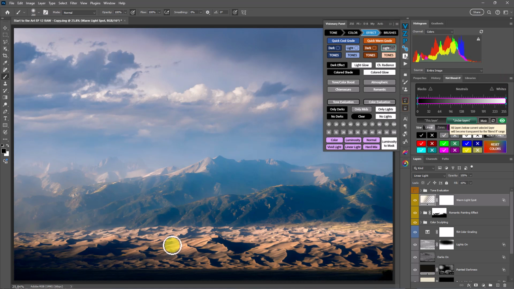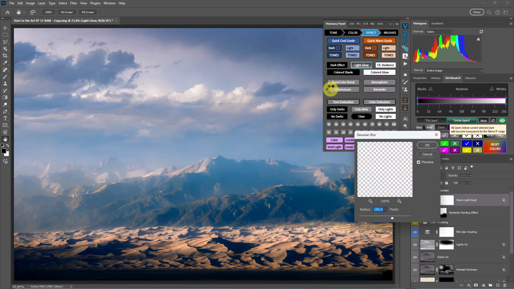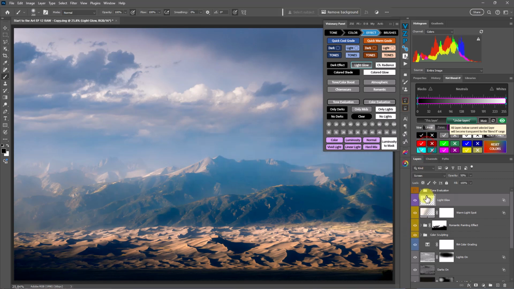One of the things I want to make is a little bit more expression to the light that's here. So if I go to the light glow, that is going to take all of the highlights in the image and make them kind of more like a flare of light. So they're going to kind of brighten up a little bit. And that looks okay right there. Let's see where that light glow is going to be. It looks like it's really just in those cloud areas up there that's lighting this space up. And I'm okay with that.